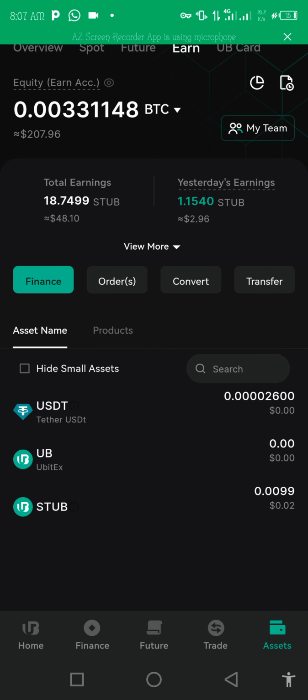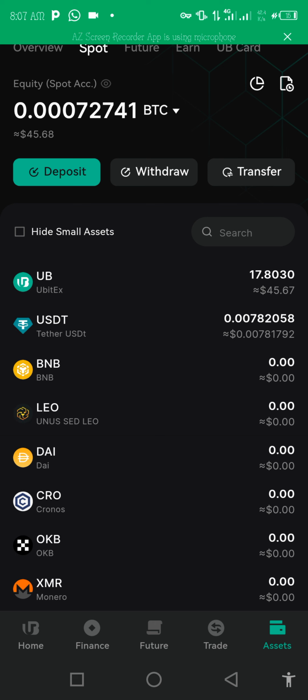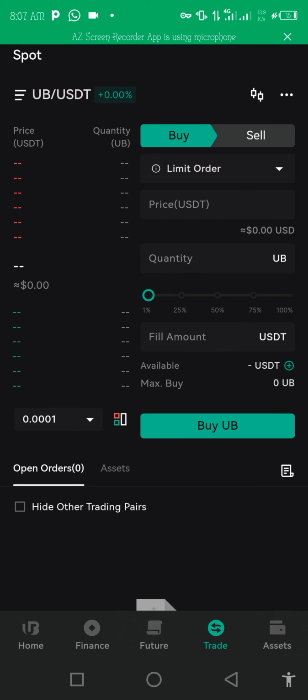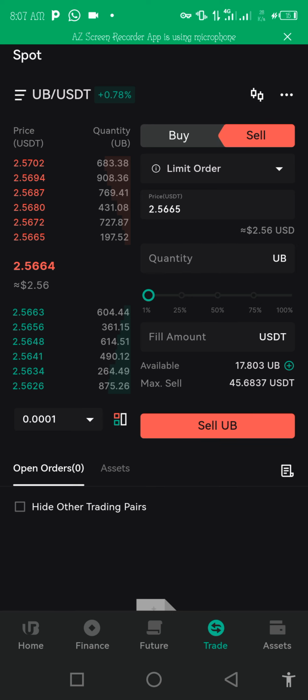So let's head over to spot. Okay, you can see the UB token here. This is UB token. So this is what I will do next. Go to trade. This is it, 17 points.